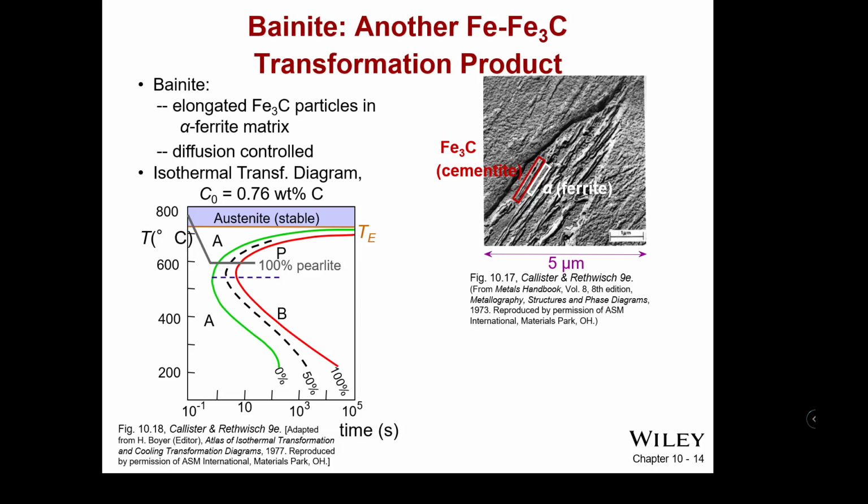Depending on the rate of cooling and what temperature it's held at, we can either form perlite or bainite. But in order to not form perlite, we have to get down below this threshold of about 540, 530, whatever this is, 540 C or so. We have to get below that in a fast enough time. So typically that's going to be a quenching type mechanism to form these harder grain structures.